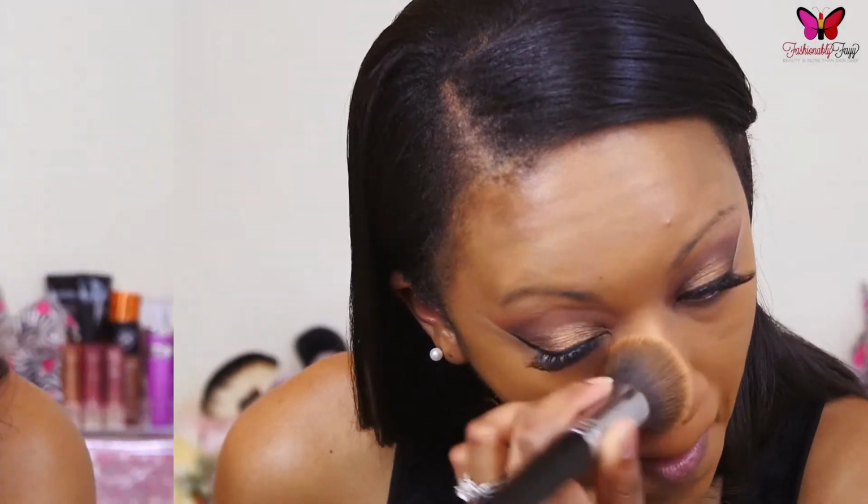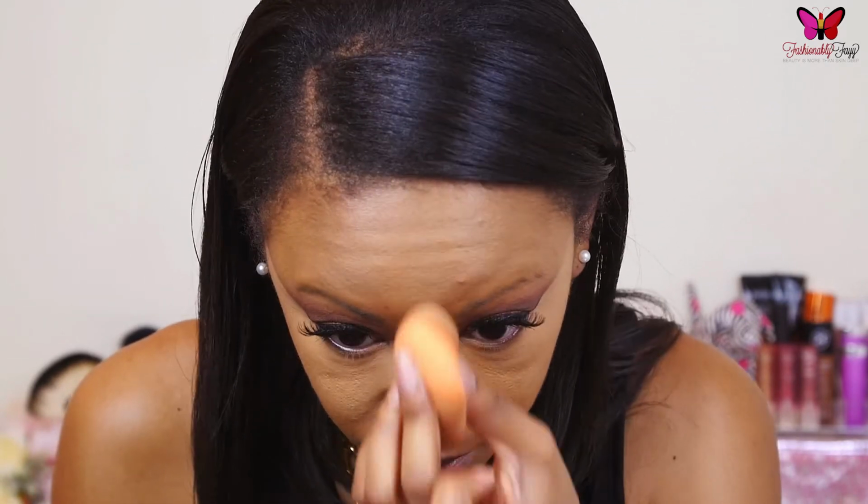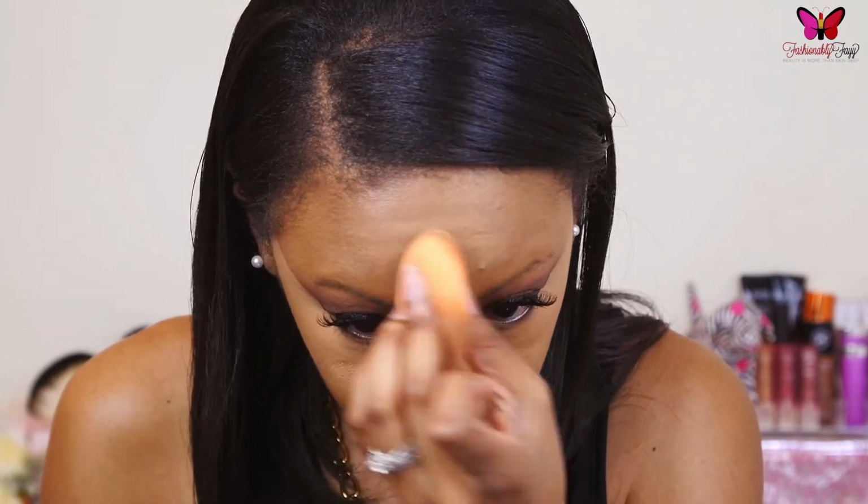Following that, I'm going in with my MAC Pro Longwear Concealer in the shade NC45, and I'm just going to apply this in an upside down triangle underneath my eye and blend it out with my Beauty Blender. I'm also going to bring any excess product down the center of my face to highlight those areas as well.